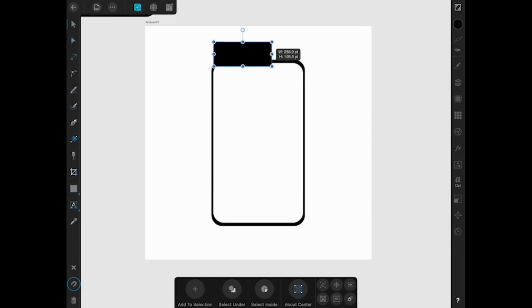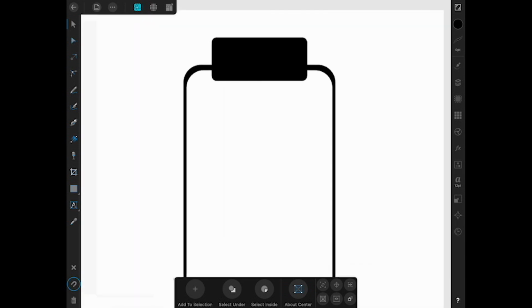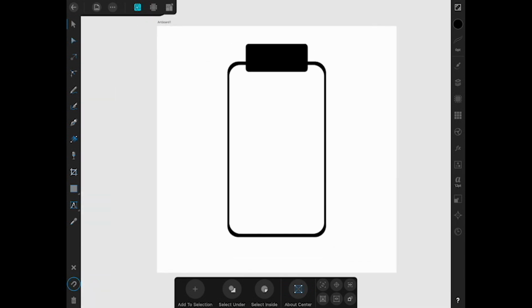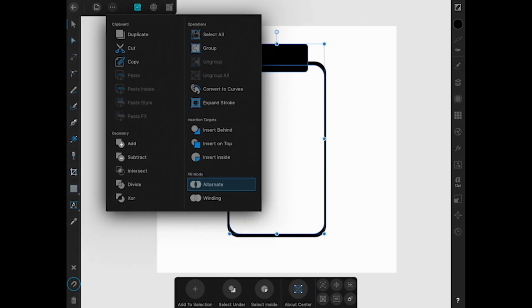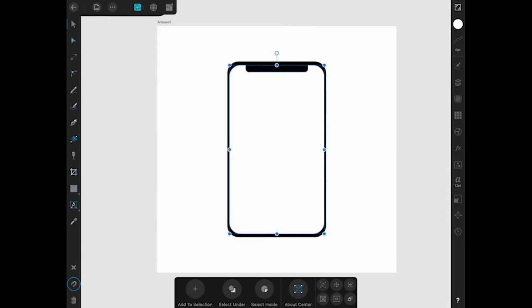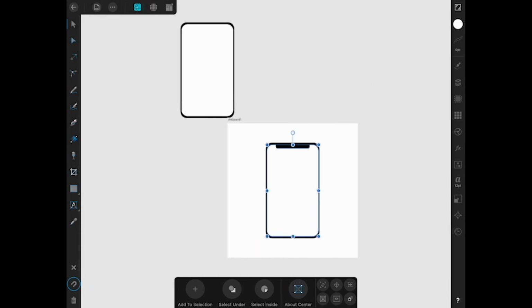And then I'm just going to scale it here and give it a little notch, using the snapping to kind of line it up there. Zoom in, see how that looks. That is looking pretty good. Then we can select that rectangle. Holding down one finger on the screen will allow us to select multiple items. So I'm going to select the white rectangle. And then from my menu, three dots in top left, I am then going to choose under geometry, subtract. And that gives me this new shape, which I am going to duplicate, just that shape, two fingers on the screen, pull it up, duplicate that right there so that I have that shape saved if I need it later.